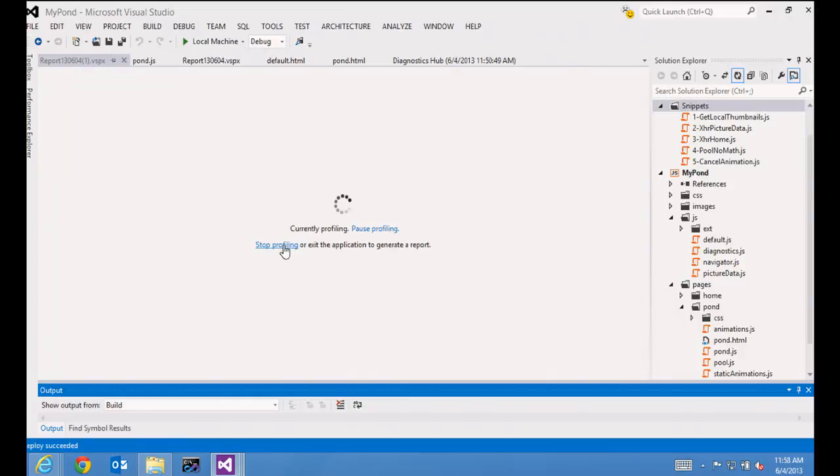So let's stop the profiling. And what we could have done earlier, too, is pause it, go directly to the time when we're running those ripples, unpause it, and catch the ripples itself. So that's a good technique, so you don't have quite as much data. So we'll have to crunch through a couple of extra seconds here of data.